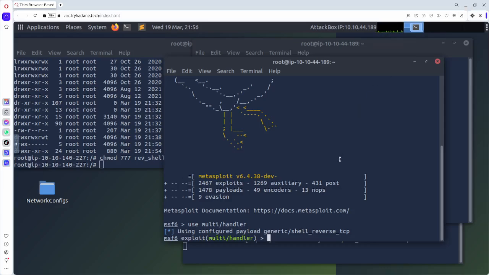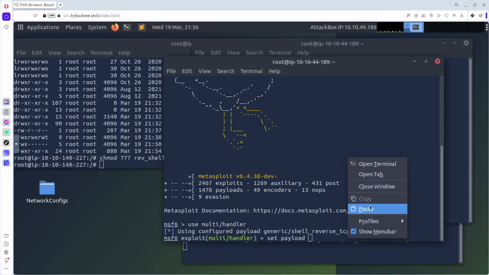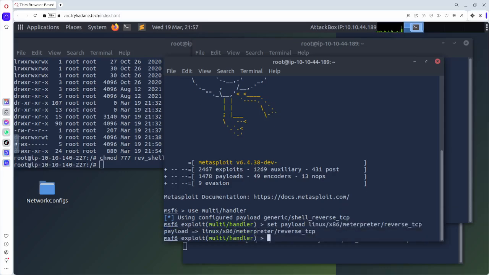So we'll do, I think it's set payload, this, so that gets us into the correct payload. At this point, we should be able to just run it, and then we can establish that remote shell, hopefully, if all goes according to plan.